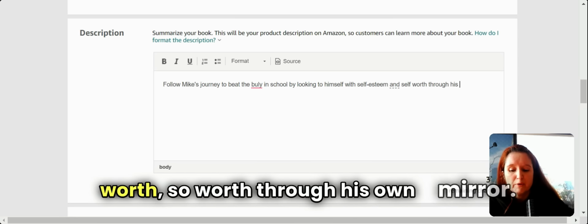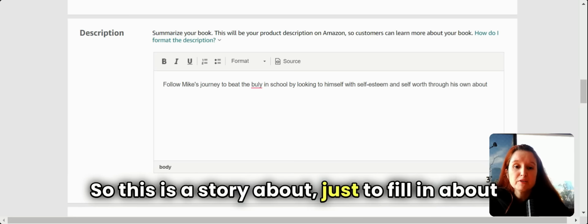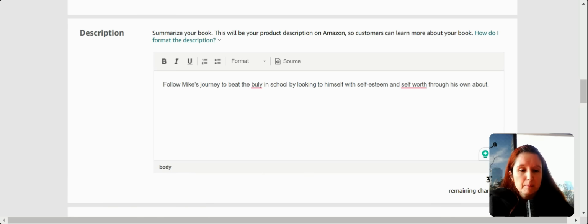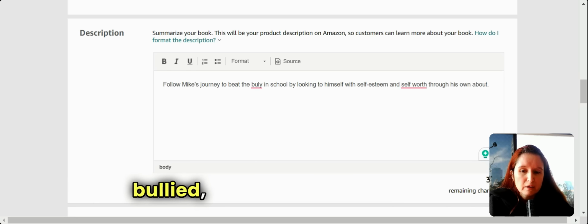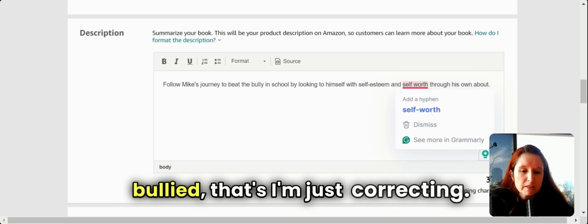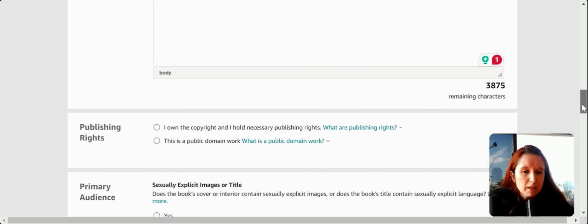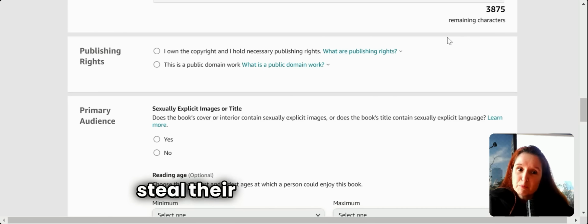Through his own mirror. So this is a story about some kids that have a bully in the class. But this kid is especially bullied. How they solve it is basically they have mirrors, and they don't let others steal their mirrors.